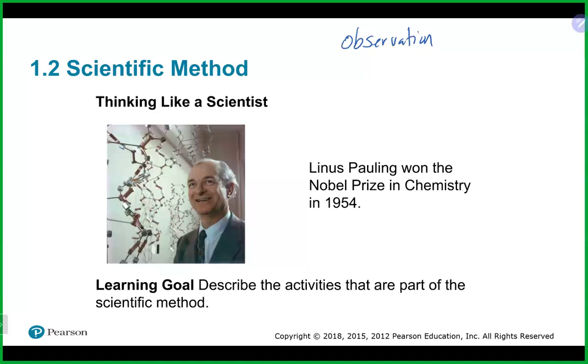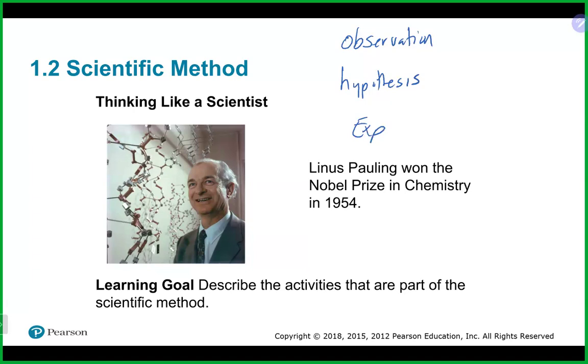So usually after we make an observation, we oftentimes want to make a hypothesis. And a good hypothesis is really something that can be tested, some type of idea of, I think this is happening because of these reasons. And it's actually something that you could test. You could do some type of experiment to do it. And that usually leads to some type of experiment that is going to be done.